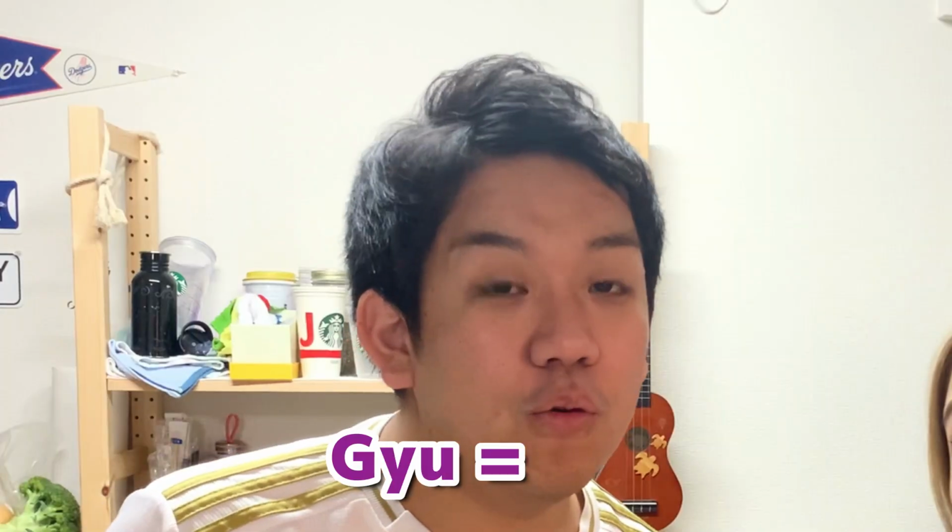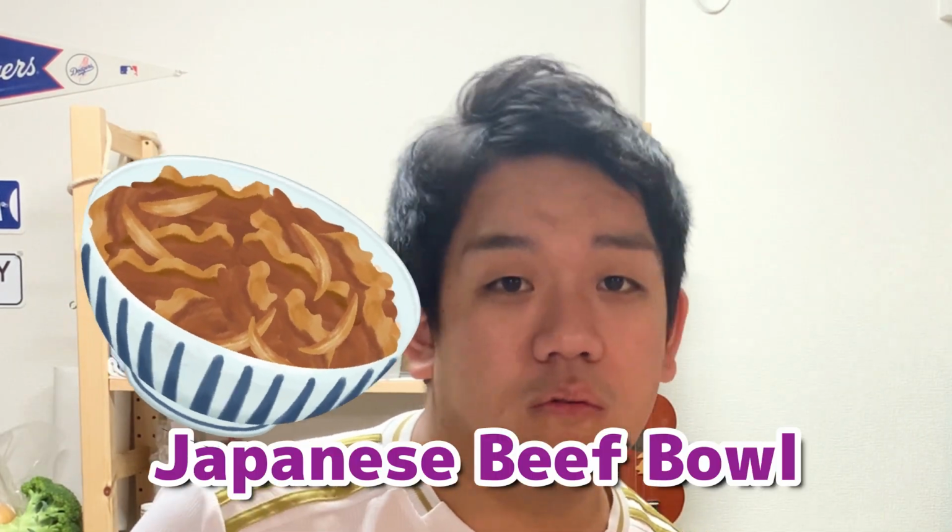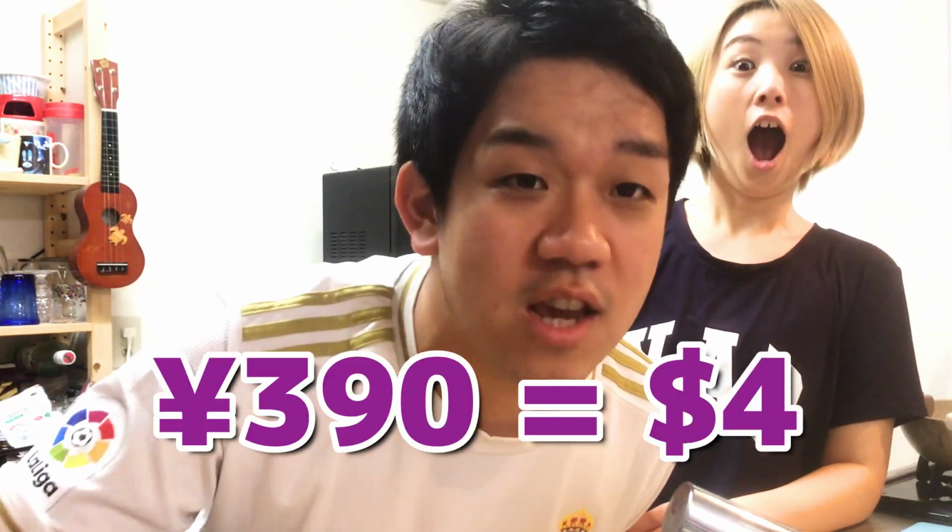What's gyudon? Gyu is beef. Don is bowl of rice. So gyudon is Japanese beef bowl. What you have in gyudon is very simple. Beef, onion, and dashi soup. In Japan, you can enjoy gyudon for only 4 bucks, no tips.